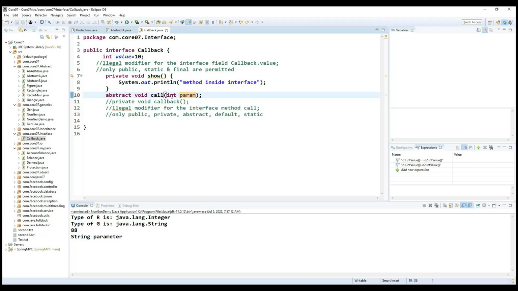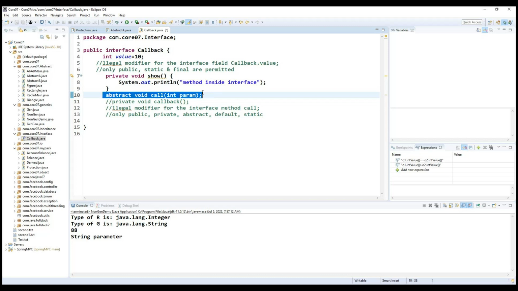One parameter I'm also providing inside this call method. What we need to understand here is that whatever variables we declare here, all the variables are final variables. Once you initialize this value, we cannot modify the variable value. We identified that in the previous section. And here you can go for method declarations like this. We'll discuss default and static once you are familiar with this interface example.